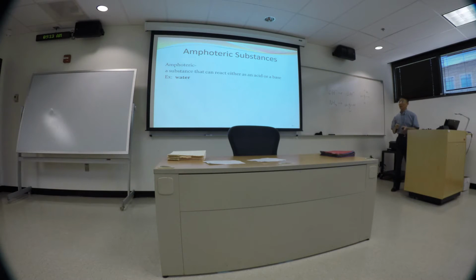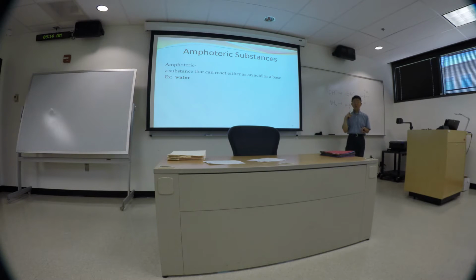Okay, so there are substances in this world that can both donate and accept protons. Now we have a term for those substances that we call amphoteric. Water is an example. H2O. Depending on who water is with, water can either donate, well, you got 2 hydrogens attached to oxygen, so water can either donate protons.